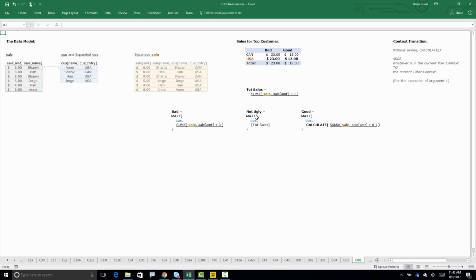Well, the expression inside of this measure looks the same as this right here. So my question to you is, does it behave exactly the same as this measure or exactly the same as this measure? And as you might be guessing, this is kind of a trick question. You would think, because this is the same thing as this, that this would behave exactly like this, and that's actually not correct. So let's break this out even more, to make it really simpler.